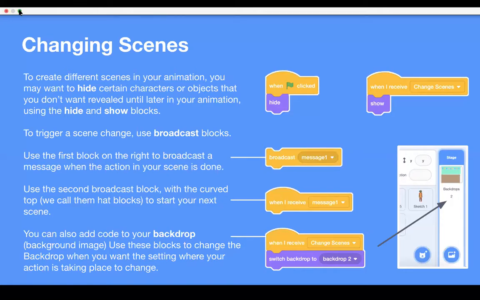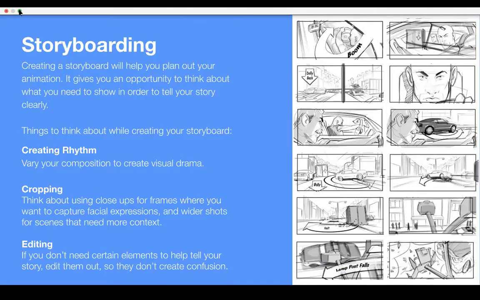I also find that anytime you give kids more space in their creative process to really think about things, they end up, A, with a final product that they're more proud of, but also B, digging in more deeply and thinking thoughtfully about things like character design, composition, and what they need to tell a story. I think it leads to an outcome that they're more proud of. But that's just been my experience teaching things with kids. So I definitely highly recommend storyboarding.